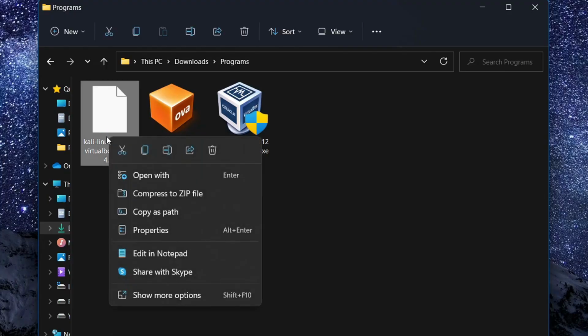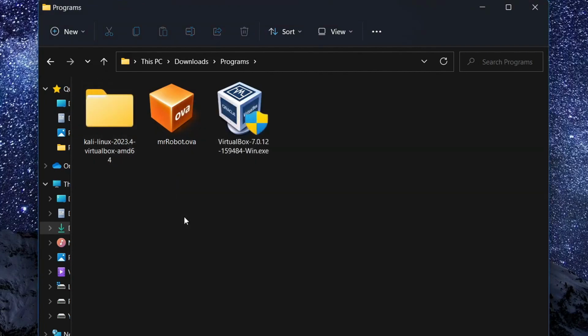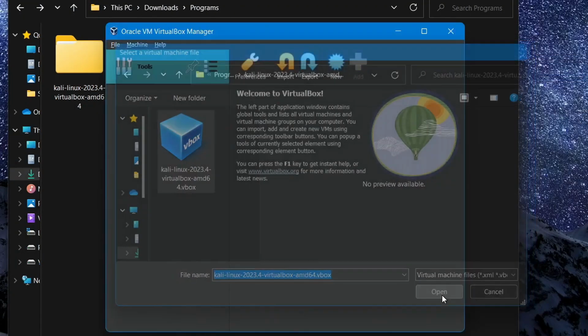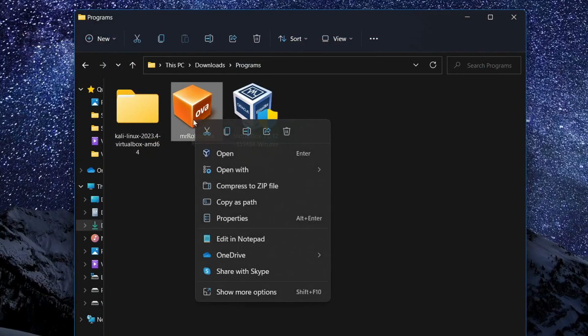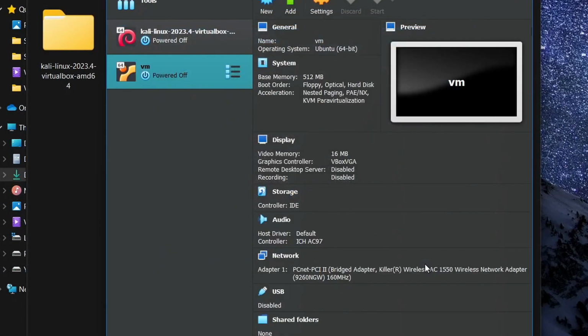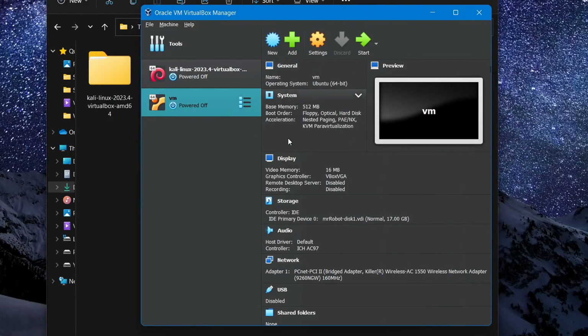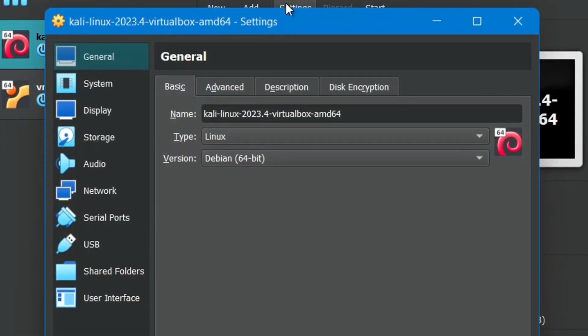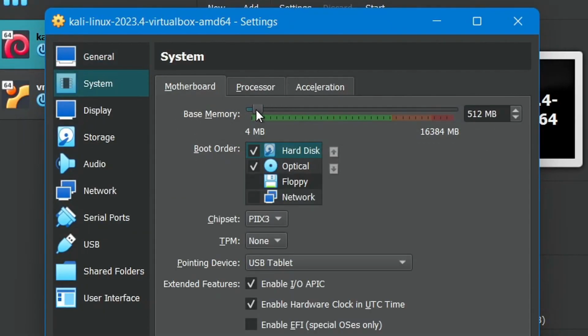Next, right-click on the downloaded Kali Linux file and extract it. Once done, open VirtualBox and click on this green button to add the extracted Kali Linux file to your hacking environment like this. Now add the web server as well, and click on Finish. And there you go, our hacking environment has been successfully set up, and we can now run both of these machines to start hacking, or click on settings to modify details like their names or hardware properties if we want.